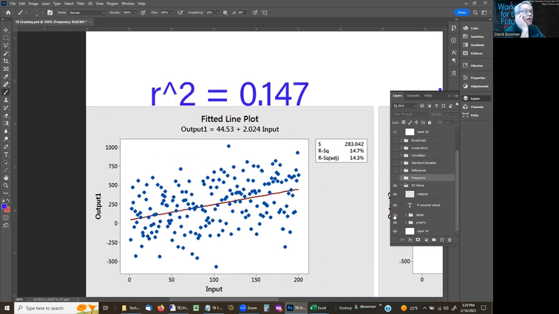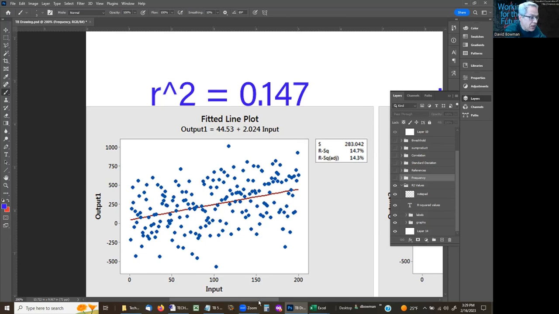Okay. 14.7, which means only 14% of change in one value is caused by the change in the other value. So in this case, the time that kids take is responsible for only 14% of the change in the other value, which means the data are kind of all over the place, right? That's a very low value. So one is really not influencing the other very much.